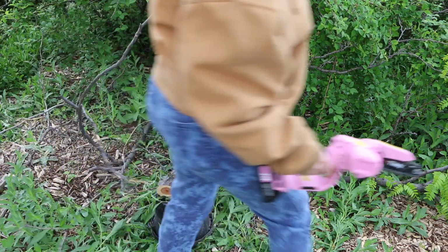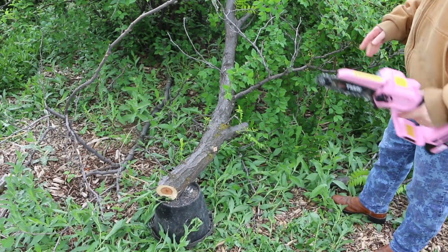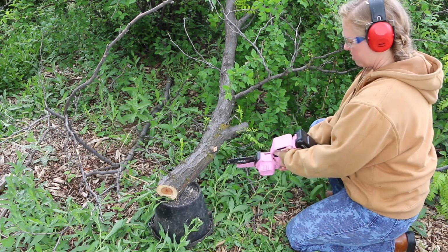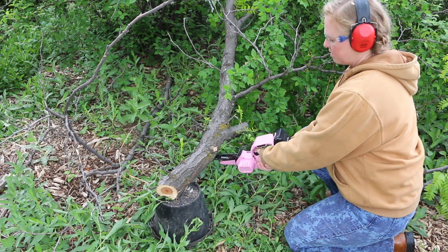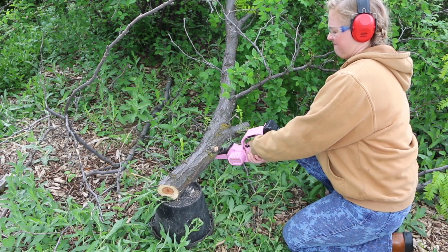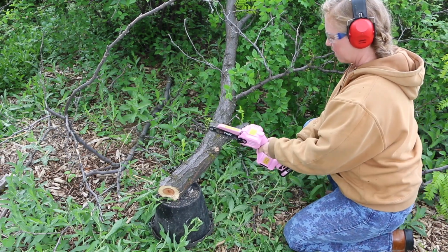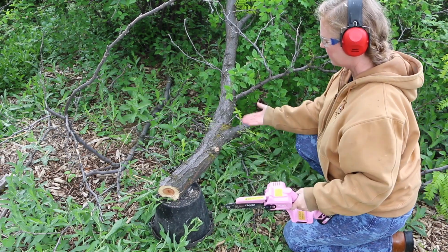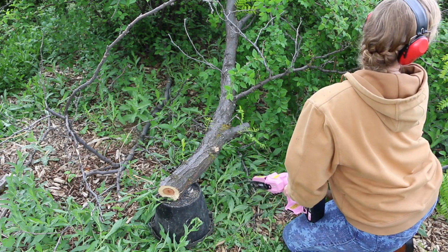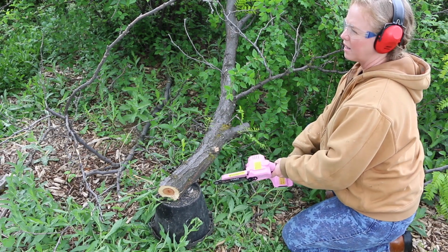And because of the way that I have it supported, it's probably going to pinch the blade. So I don't know if I can come at it from underneath, but I'll try. I'm going to try and cut it from underneath so it doesn't pinch the blade later. Okay, so now I'm going to come from the top. It's still going to try and pinch, so I wish I had another bucket to put under it, something to support it. What do I have?